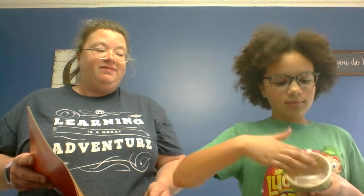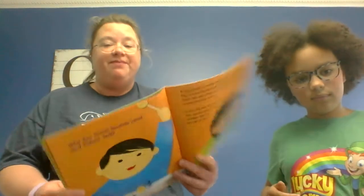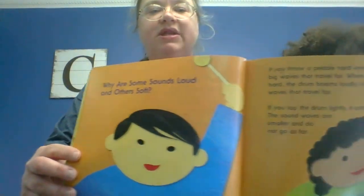So this is our little pretend drum. Oh, that didn't sound very loud. We'll try the bowl. There you go. So the harder she hits it, the stronger the vibrations are and the louder the sound is. Let's try this one again. Oh, you can hear the vibrations. It would probably work better if we had a real drum. Some of you might have a real drum. Here's the page there.